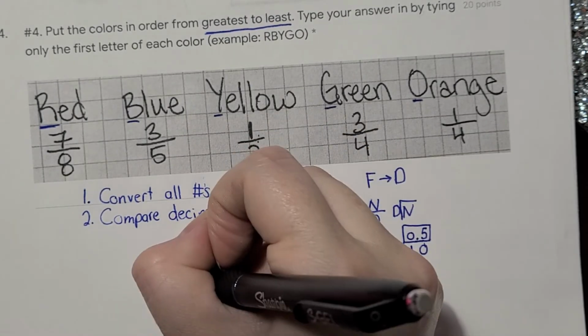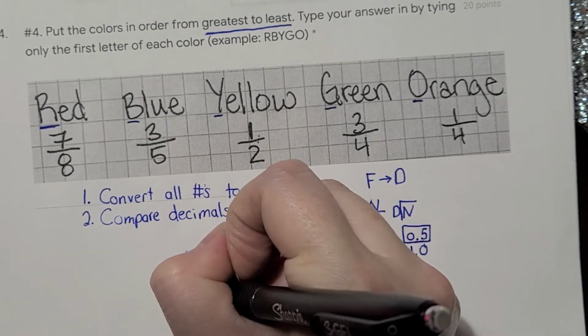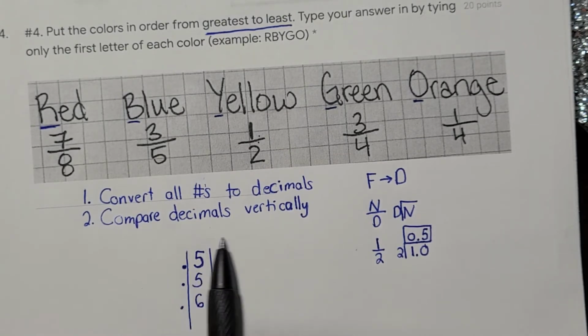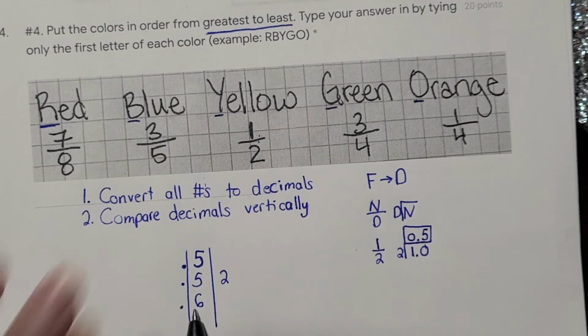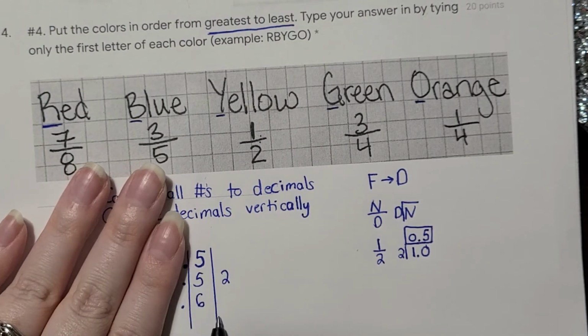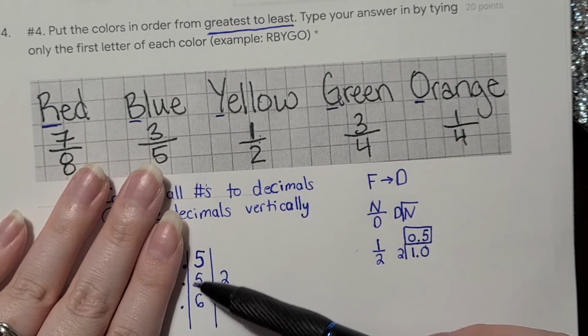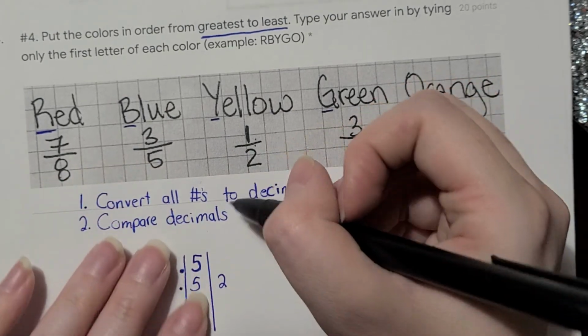And if I had one like 0.52 or 0.6, all right, you need to order from left to right, okay? Our 10th place is the first one that we have numbers in, and I have 2 5s and a 6, okay? 6 is greater than 5, so that's how I know that this one is greatest. Okay, and then I'll move on.